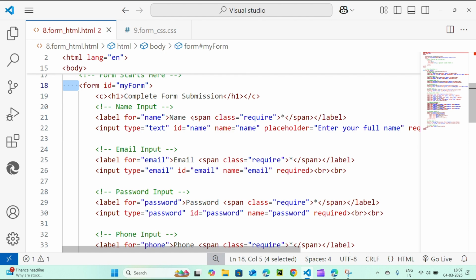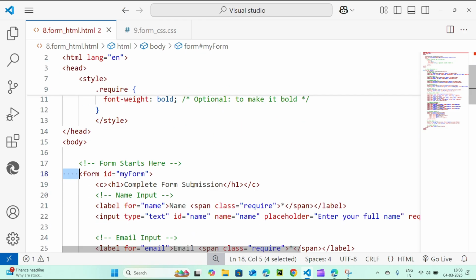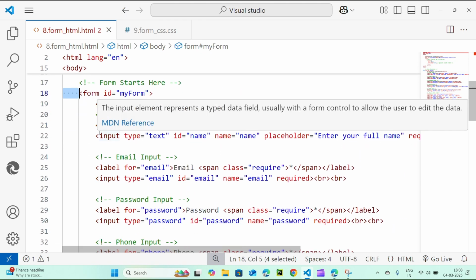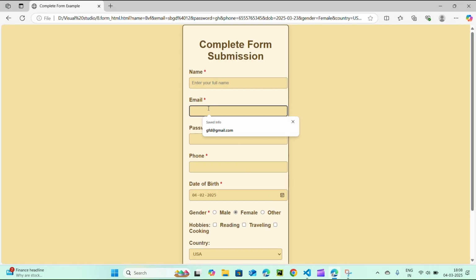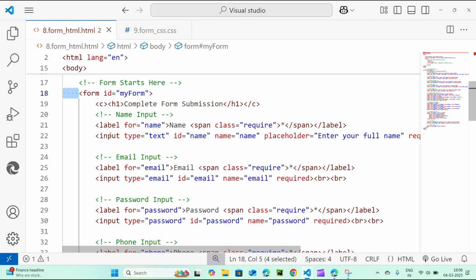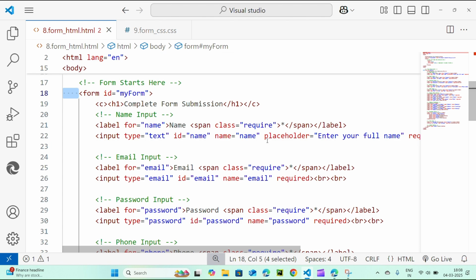Span will be used to specify or wrap up the content, and the class, as you all know, that require, as you can see here, dot require. And input is like a text field. I will show you. Yeah, this is the text field, right? So this is called the input tag, and here I specified that I need to enter text only. And a unique identity and name will be this. And if you are linking your backend to this, then you will use all these terms.